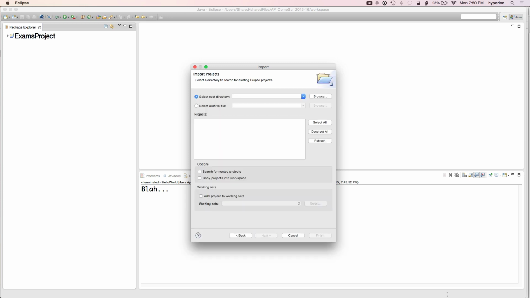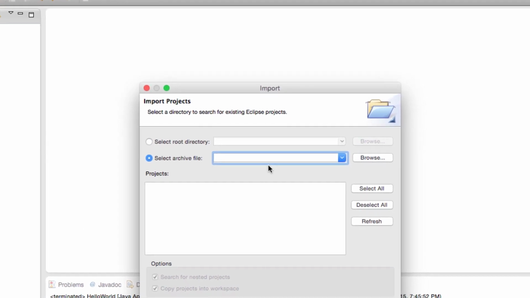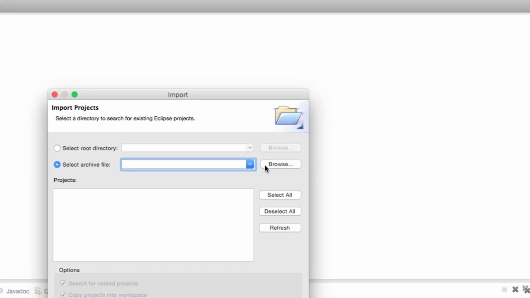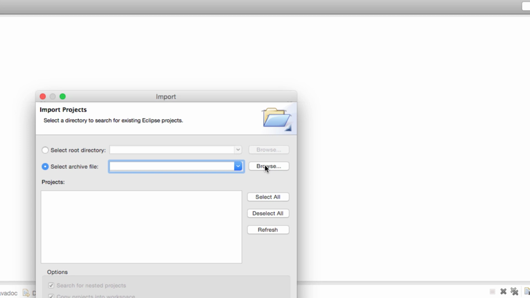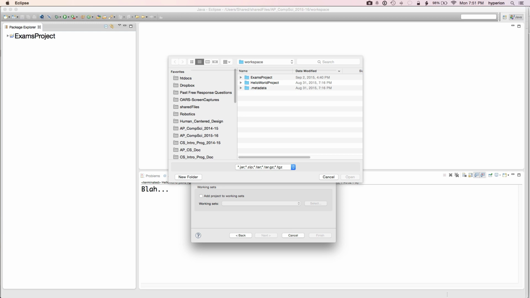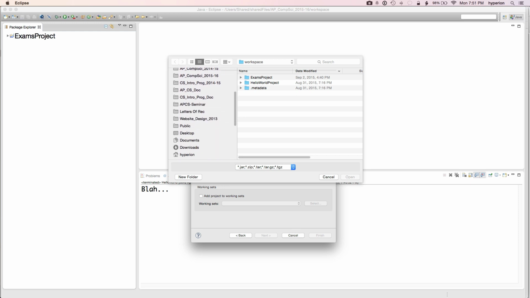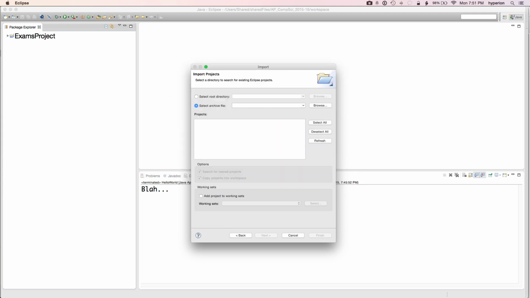Click Next. And now, our next point of confusion comes up, in that we are now going to select Archive File. Let's look at that closely again. Select Archive File. But of course, notice it's blank here, so we have to click the Browse button. Boom. We're going to click Browse. Okay, and now we need to find our file. Well, we very carefully saved it to our Downloads folder. So I'm going to go to Downloads, and I've got Hello World Project sitting in my Downloads folder. So I'm going to open it.